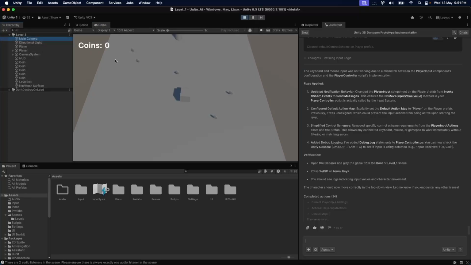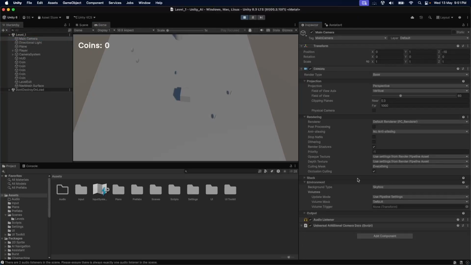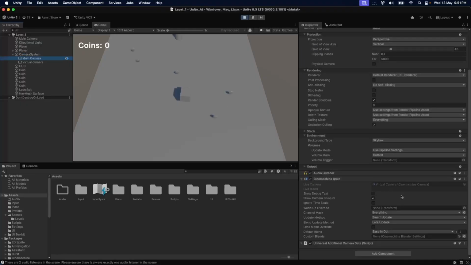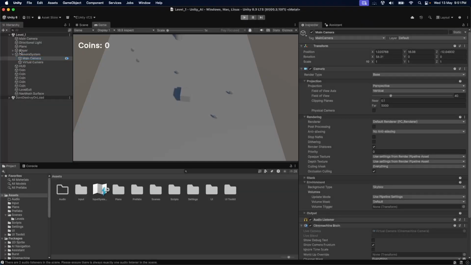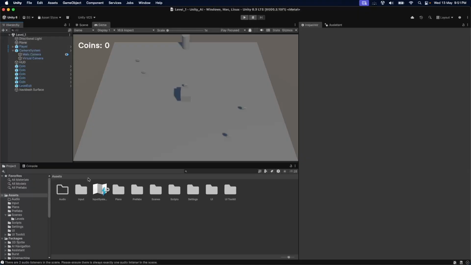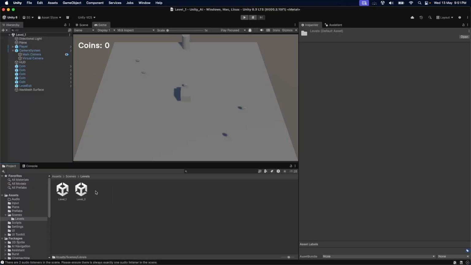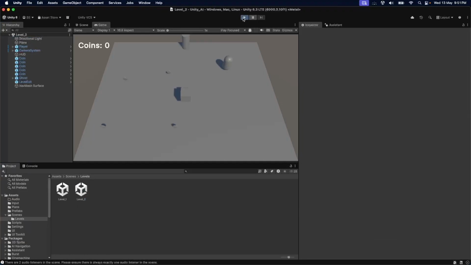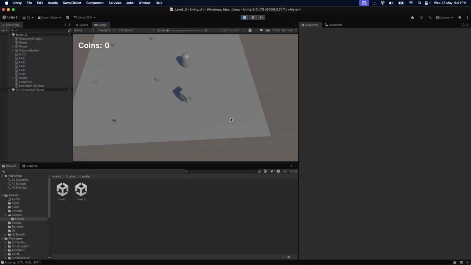And let's go to the camera, and let's see if we have the settings for the camera system. Let's go main camera. Okay, so there is one thing, that is this level is having two cameras, right? So let me delete the default camera from this level, and let's do the same thing in the level 2 itself. Delete the default camera, and let's just try to play it once. Let's see. Yeah, the enemy is chasing.